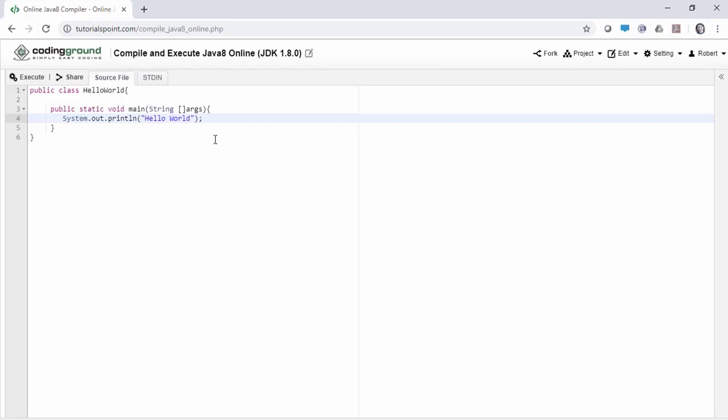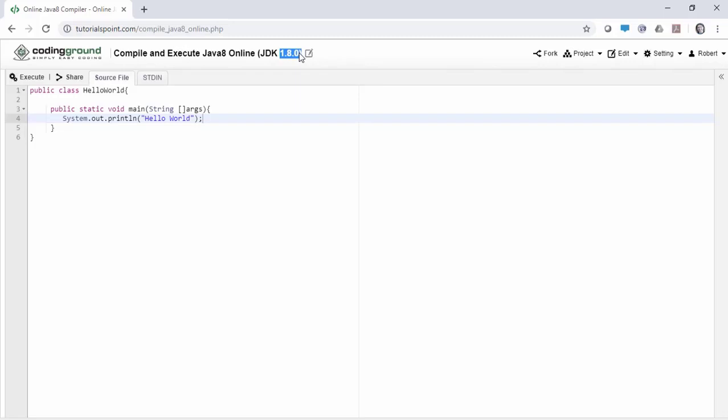What we're doing is, you don't have time for that, and we don't want to be tied to one computer. So we're using Coding Ground. What this is telling us is we're using the JDK 1.8. Now, this is important because Java comes in different versions, which shouldn't come as a surprise to you. I mean, everything comes in different versions, right? So here, we're using 1.8. That's also known as Java 8.